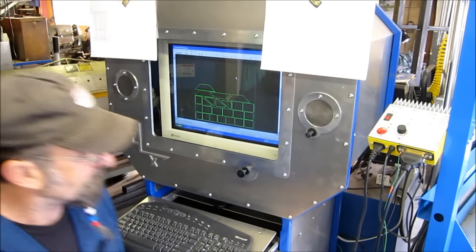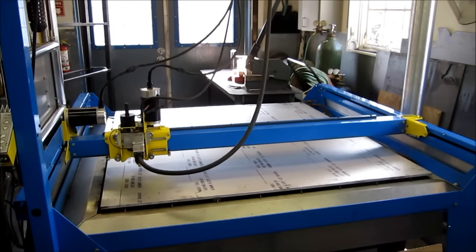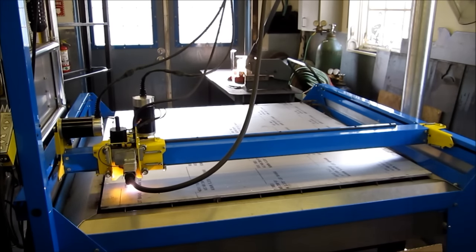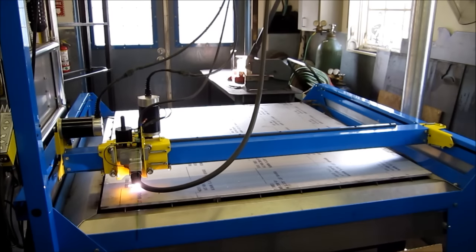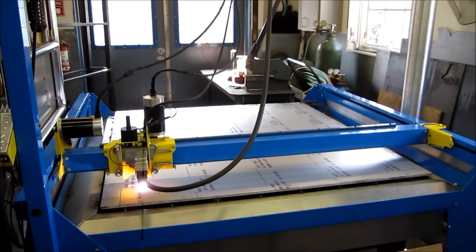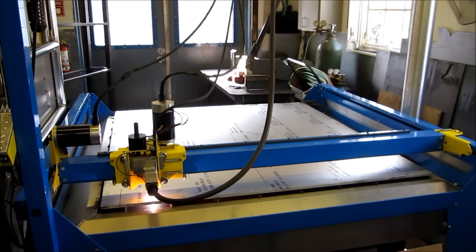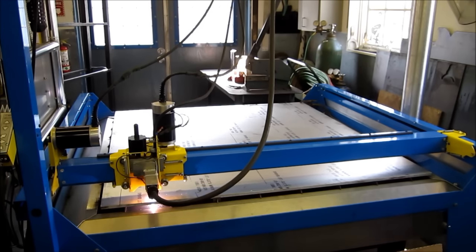And we'll get some ventilation on here. And it looks like we're piercing fine. That's just 20 inches a minute. 60 amps.